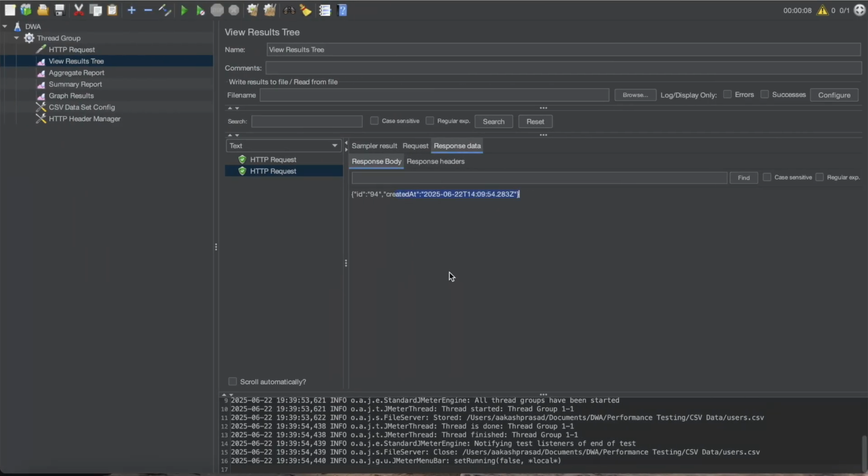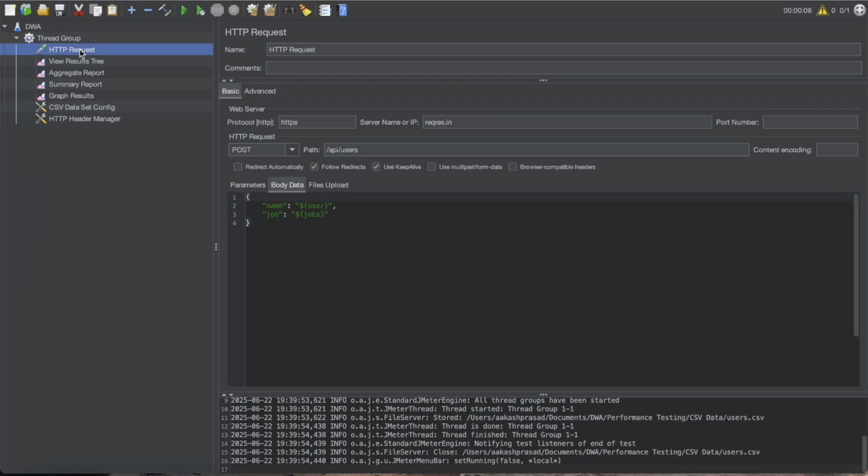If you want, you can also do certain more modifications, like parameterizing the query parameter or parameterizing the path parameter. For that, what you need to do, it's very simple, nothing else. What you have done till now, you need to do the same, just one extra step. You come here, for example, you need to parameterize something over here. So for example, slash, and you need to parameterize over here. To parameterize, a very simple thing, what did I tell you? You just need to use a $ sign and curly braces, and you need to put your variable name.